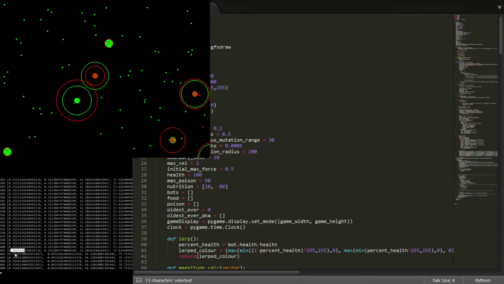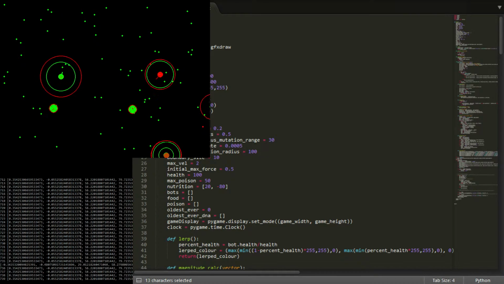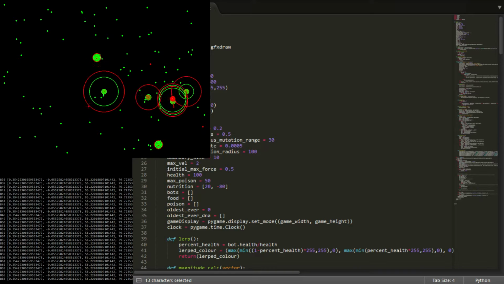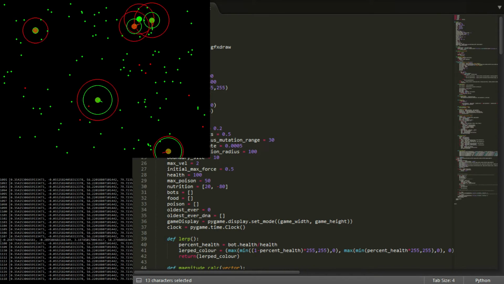Actually, no, I take that back. He's probably not a child, because the three numbers are all completely different. I would say almost definitely not his child. Or her child, who knows. So yeah, I'm going to let us play out a little bit, and I think it's quite interesting to see what happens.